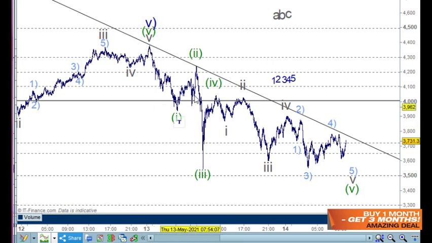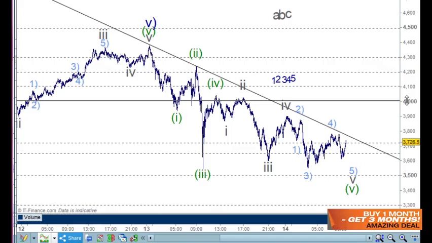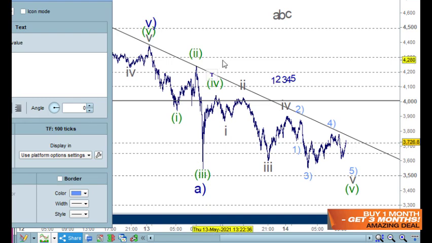I'll just continue this as 1 and 2 here and 3 here and 4 here, and it does come back and overlap that, so I know you'll start throwing things at me, but when you're working with large numbers, you'll learn over years that you'll see the market get skewed at that point. And if that's wave 4, then we've got 1, 2, 3 here and 4 here, and then we're looking down for 5 of 1, 2, 3, 4 and 5. Not really getting that low in place here, but pretty close to it. Otherwise we'll look at this as an A wave here and a B wave here and some sort of C wave that's finished.